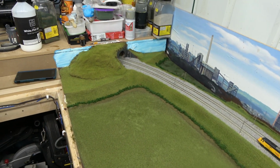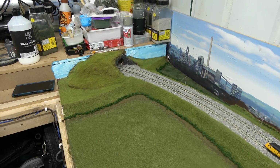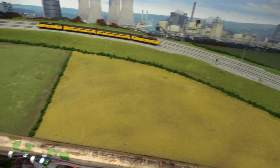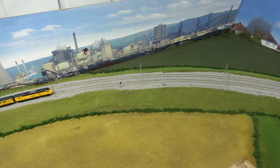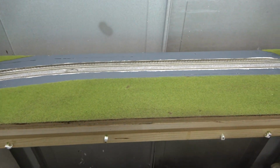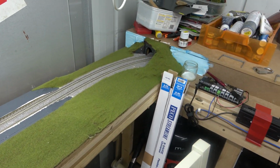So that will include doing all the bushes and trees on the embankment and hillside areas, and that's going to be more overgrown than these fields, as they'll be kept and mowed and farmed or whatever. So that's going to cover all of the embankment and these fields over here and the areas surrounding the station, and obviously the hillside over there.